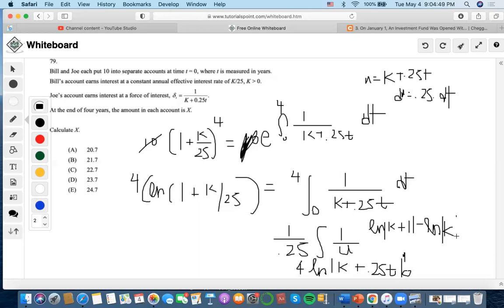We can convert this to a fraction using the quotient rule: (K + 1)/K. What we have left on the other side is ln(1 + K/25). Based on laws of logarithms, when we see a case like this, we get rid of the ln and make them equal to each other to find K.